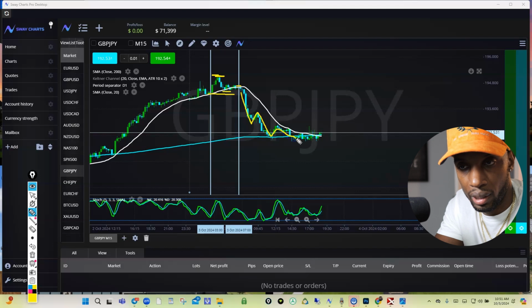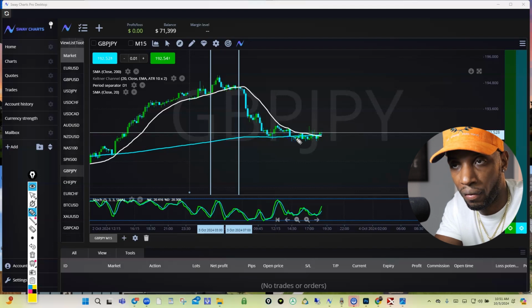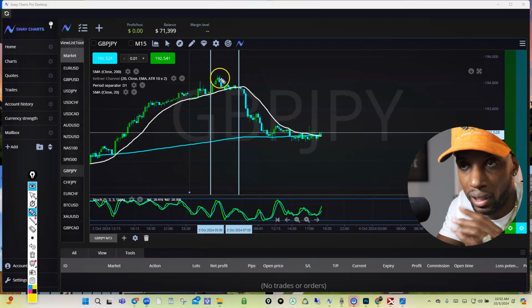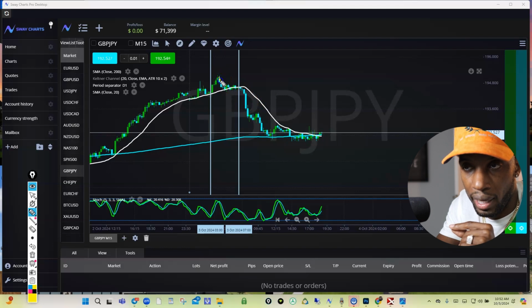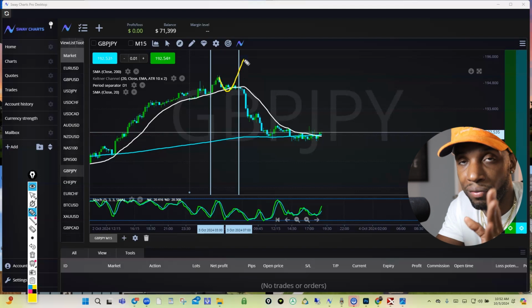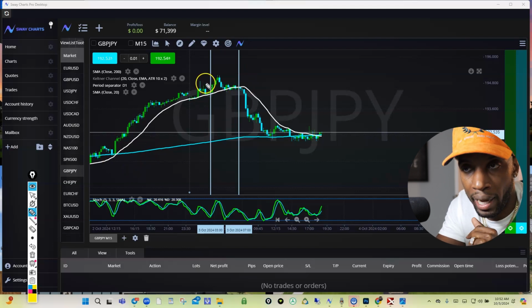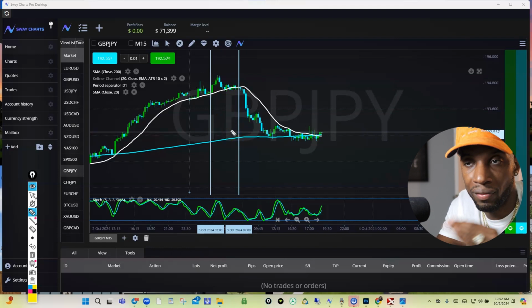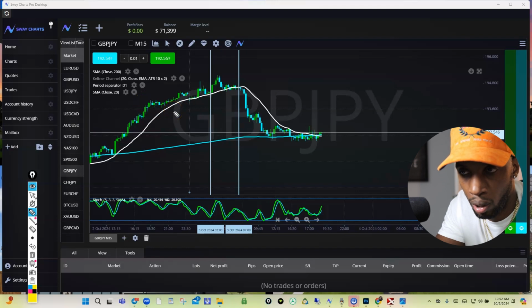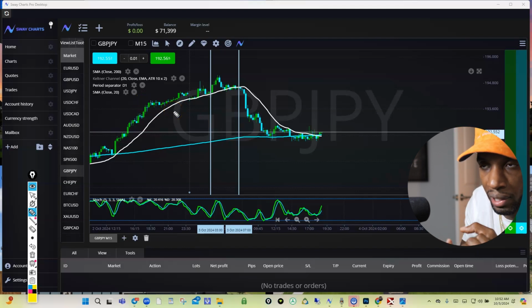My little circle got a little too big for me, but it pulled back, kept going, and it kept going. Now, again, one thing it could do real quick is it could have come down and then broke the high. Usually after the high, it then drops. Usually after the low, it then goes up. But it just depends, because that's why you want to have both marked up. You can have the London session marked up through New York, and then, using the period separators, have the daily high and the daily low. And that's going to give you a whole lot of direction in these charts.